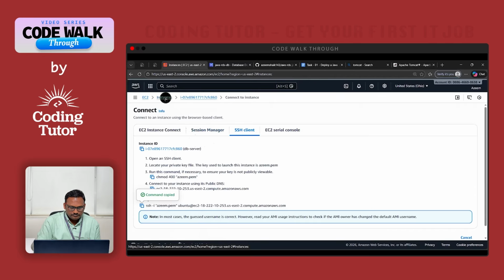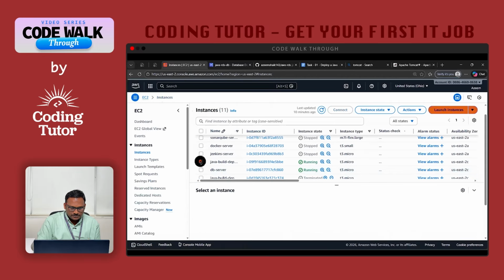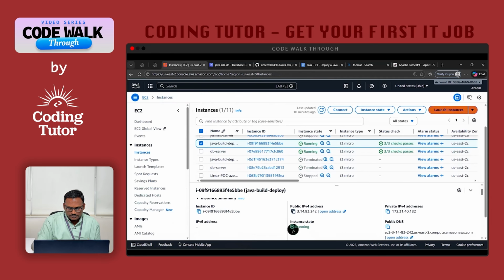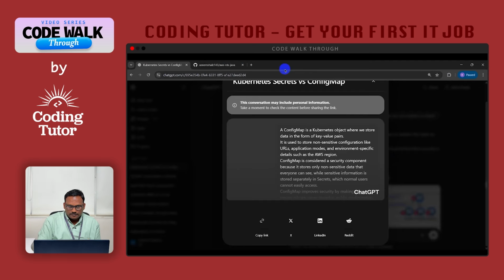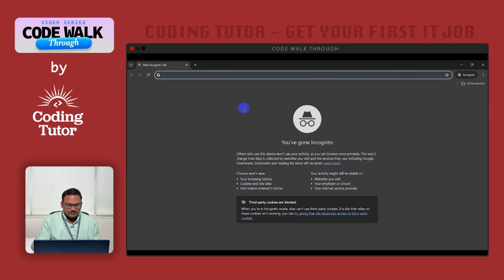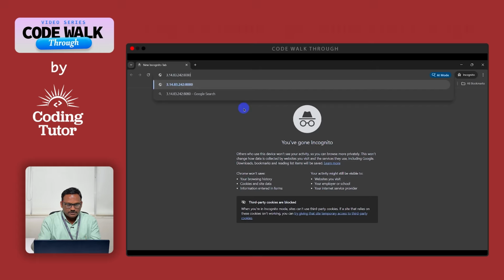Now I'll check whether it is working or not. Instances, Java build deploy application server, and just copy the public IP. Paste it, and Tomcat runs on port number 8080.